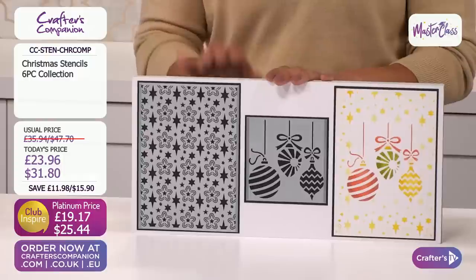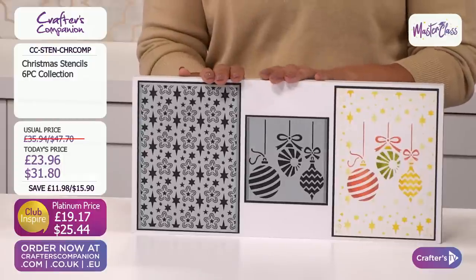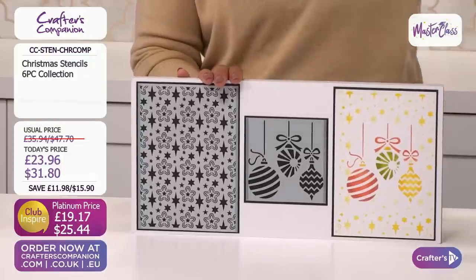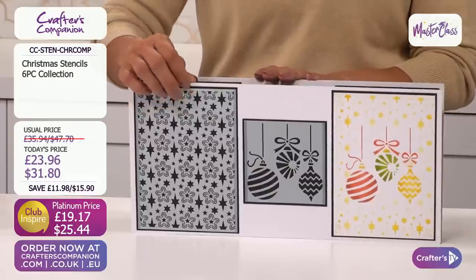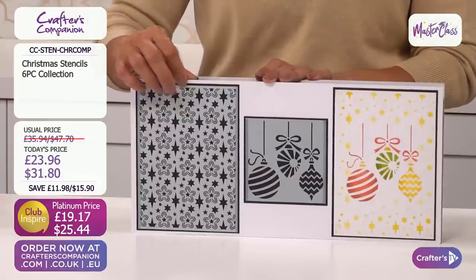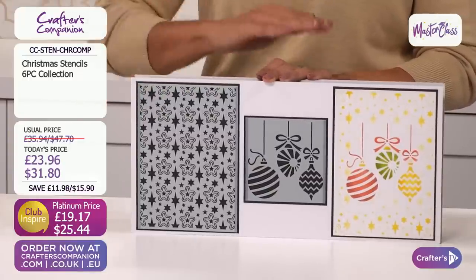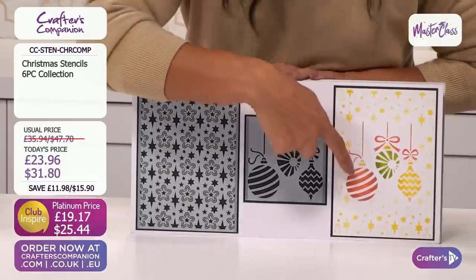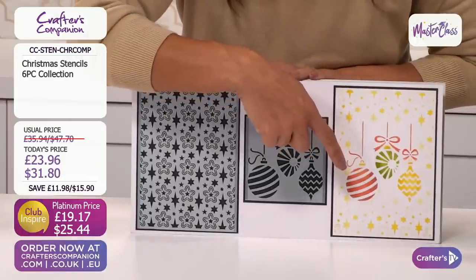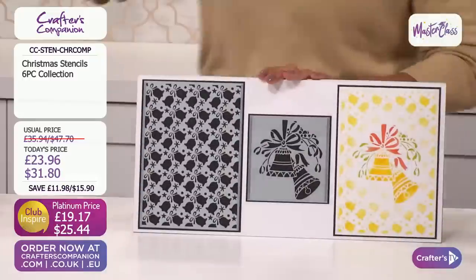I don't know. Right, I'm just going to show you what we were doing earlier on in the show. We've got the stencils here and we've got the collection, and you're getting two for free in this bundle. So we've got the baubles and the stars there. And like we were showing earlier, you can do the ombre effects, you can do the kind of fading in the middle where you get that real nice spherical effect with the sponges, things like that.